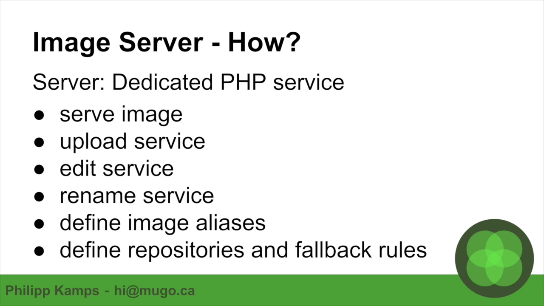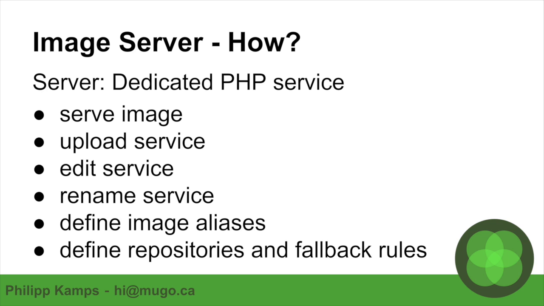The server is also written in PHP and has a few entry points. One entry point is to serve the image, another one is to upload a new image to the image server. You're also allowed to edit an image, so the idea is that editors can select a part of the image or select a specific crop and store that on the image server again. The rename service is used for images that you upload in the context of an Easy Publish draft. Once you publish the image, you're going to rename that image.